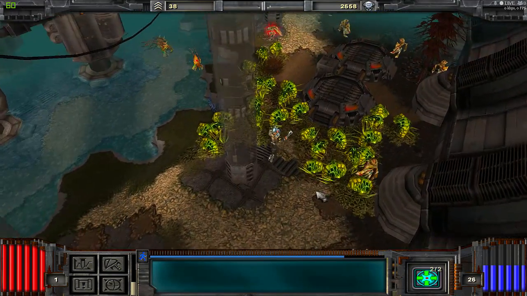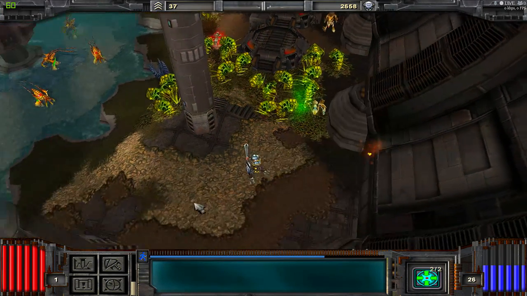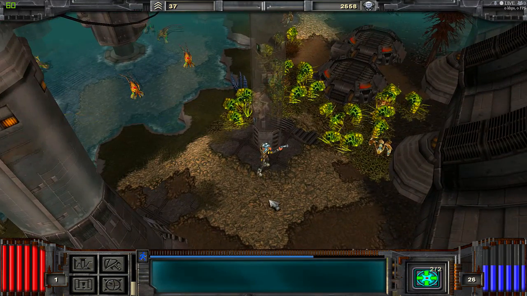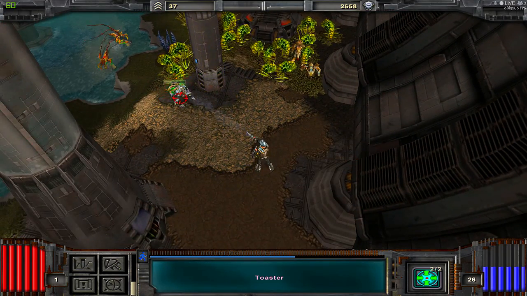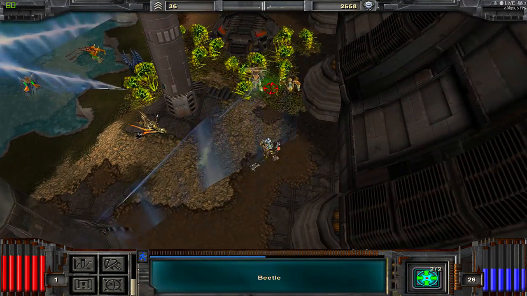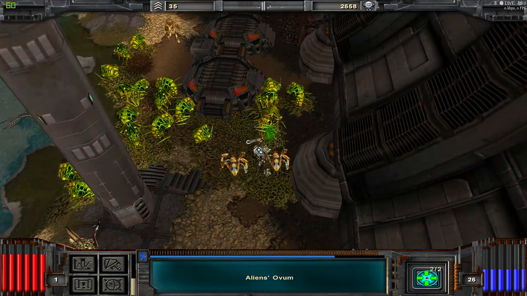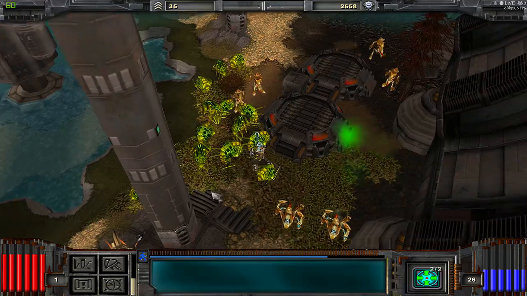Oh, hello. Oh, you don't have Mr. Toaster Buddy with you? Oh, shit. Stop. I've got something for you, Mr. Toasters. Come here. Oh, nice damage! Stop trying to use your babies as a meat shield. You're not trying, you're actually doing it. Stop.